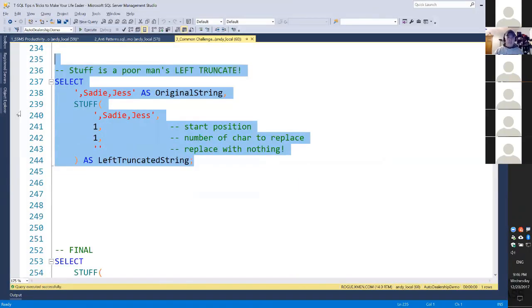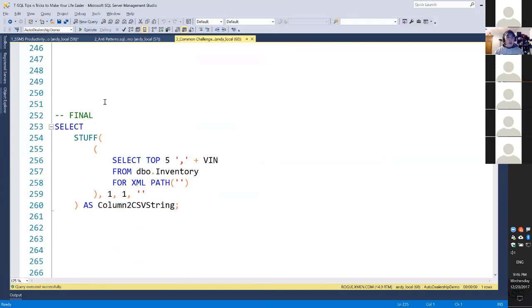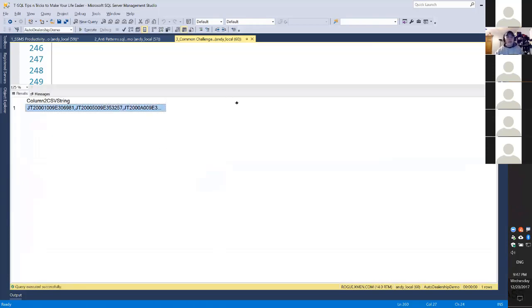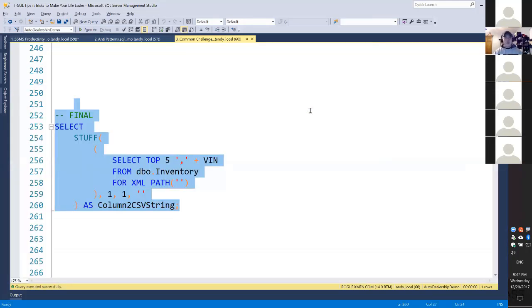So let's bring that all together. The final single statement solution is to use STUFF. We will use the 1 and 1 to get rid of that first leading character. And what we pass it is this query using FOR XML PATH. And now we have our CSV list. Yay! I can't tell you how many times I've used this snippet of code over the years. This is one of the ones that I've had to use a lot from my toolbox. Because again, I don't memorize the syntax, but I know where it is, and I just go and copy and paste it and adapt it.